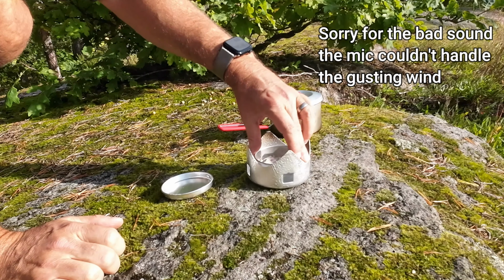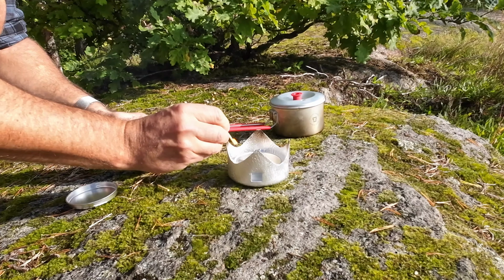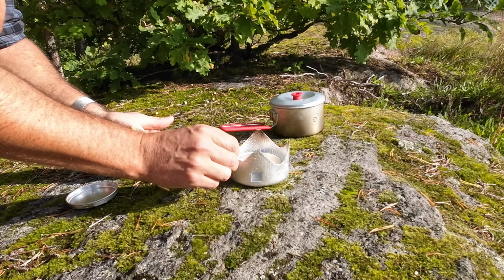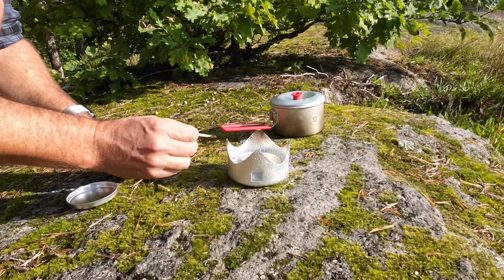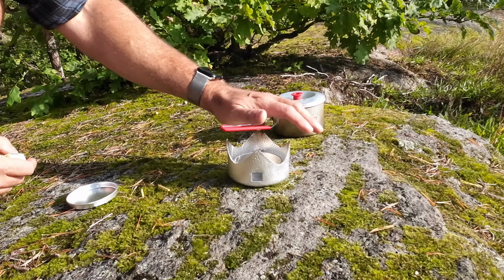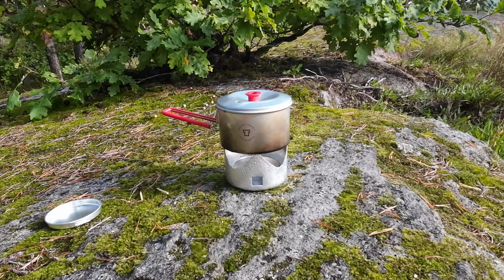And it's very efficient. It burns with a higher heat than ordinary ethanol, and when I've tried it, I can boil up water faster than with ethanol. Now the Trangia Micro Light is quite small, like I said, 500 milliliters or 17 fluid ounces. It's not for cooking big meals. For that you can get the bigger Trangia or other camp stoves.